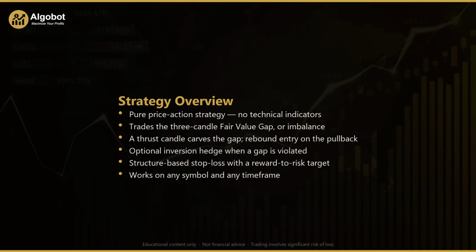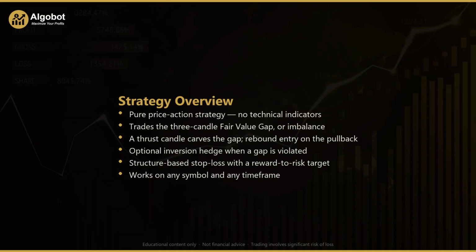The approach works on any symbol and any time frame you choose to attach it to, from major foreign exchange pairs like the euro against the US dollar to metals and indices. Because it reads structure rather than a fixed indicator, it adapts to whatever instrument you place it on, using a rolling average bar range to judge whether a gap is meaningful or just market noise.